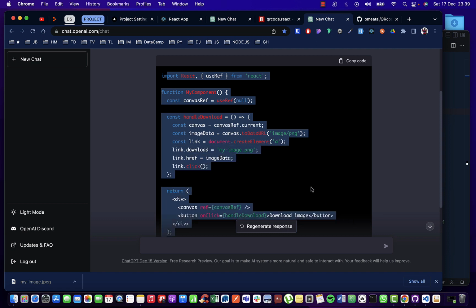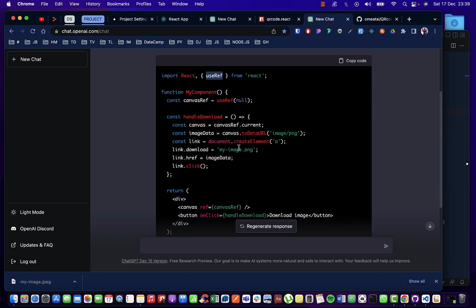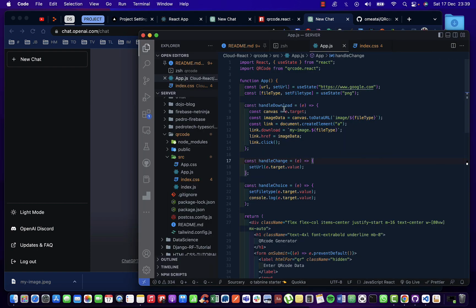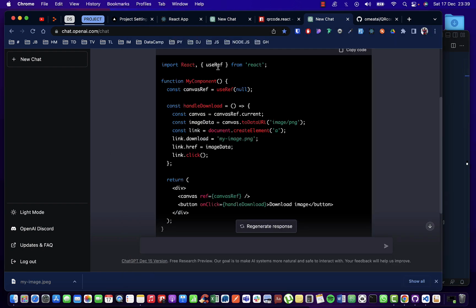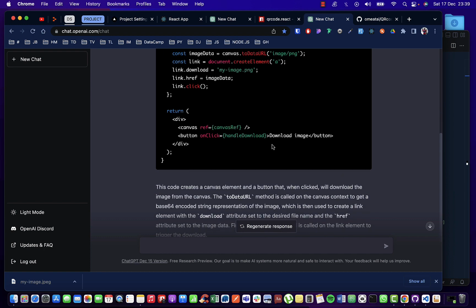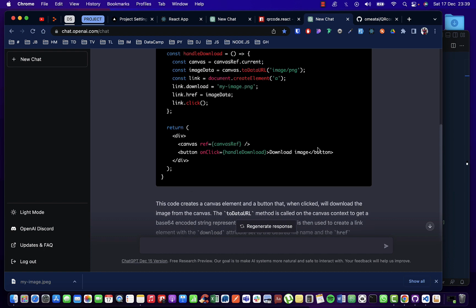I was able to get it, and I used the useRef hook. Why? Because it was making reference to the canvas here, but since I already have access to it using this e.target, I didn't need to use the useRef. So I just passed in here the e.target, that's the canvas itself, and that's what was passed to the variable canvas, and the remaining part of it did the work, as ChatGPT recommended. And it worked out really nice, just as we saw.